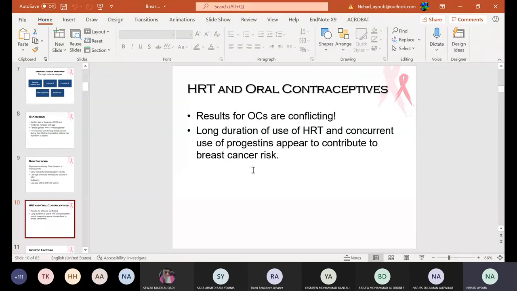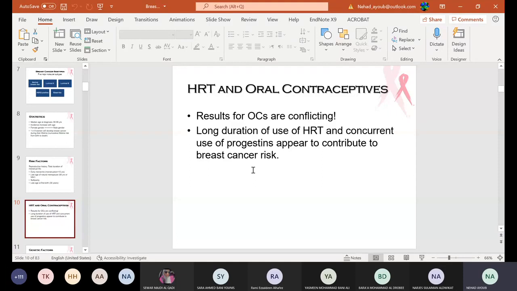Okay, hormone replacement therapy, which is the hormonal treatment the patient will receive to manage the menopausal symptoms. When the female moves from being premenopausal into postmenopausal, this is the transition. Okay, a lot of symptoms occur because of the drop in the circulating levels of estradiol. So there may be vaginal dryness, bleeding, discharges, hot flashes, mood disturbances, and many disturbing symptoms to the female while she's moving to postmenopause or menopause.